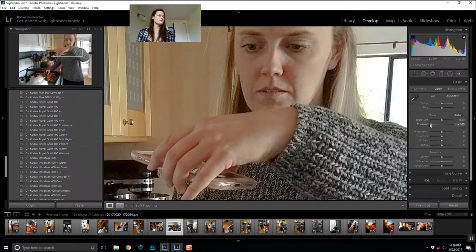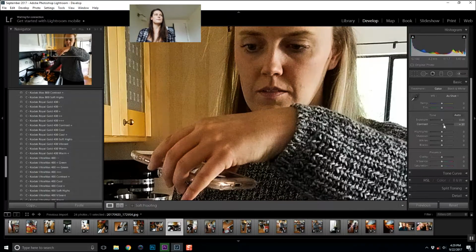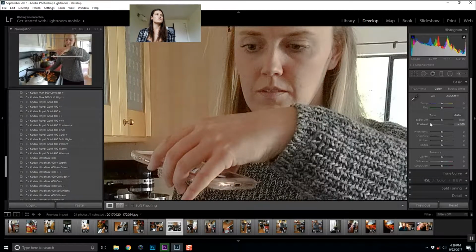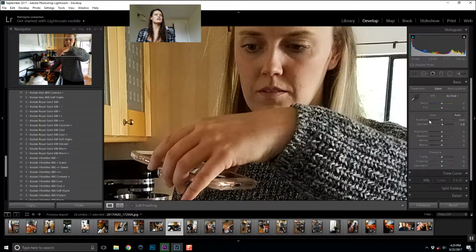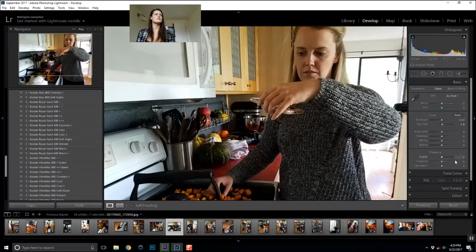And let's use Alex as an example here. If I do high contrast, you'll see her skin will start to look all detailed and blotchy, and if we do lower contrast, the color kind of goes out, but it softens the skin a little bit. She doesn't look like she has so many detailed skin issues there.